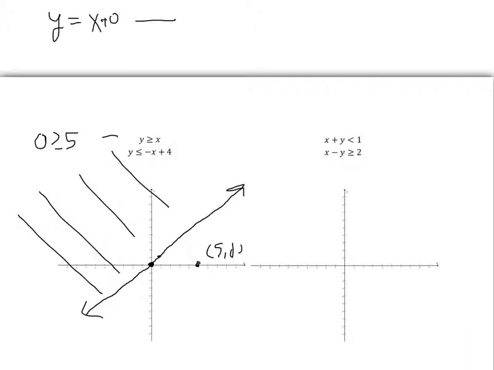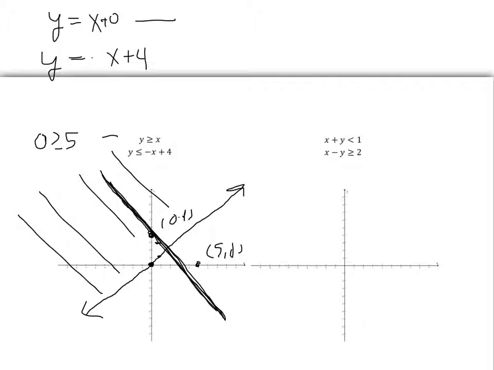Okay? Now graphing the second line here, because we're going to have y equals negative x plus 4. So if y equals negative x plus 4, this has y-intercept 4. So 0, comma 4, we're going to plot that point. And then the slope is negative 1, so we can go down 1 and over 1 to get the next point. And draw the line that goes through those.